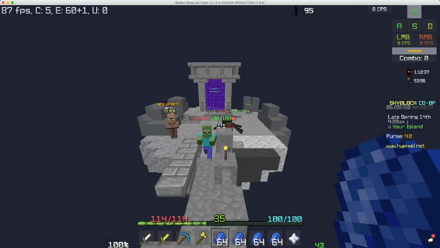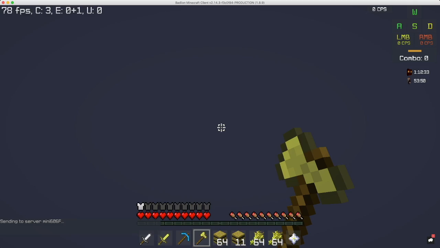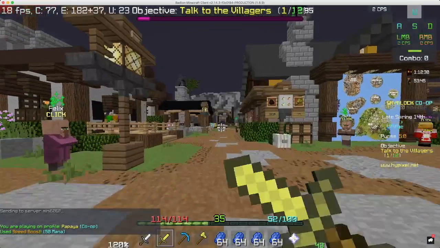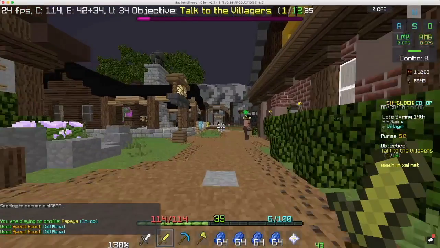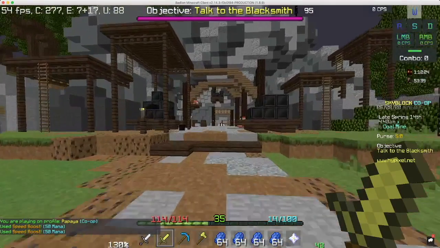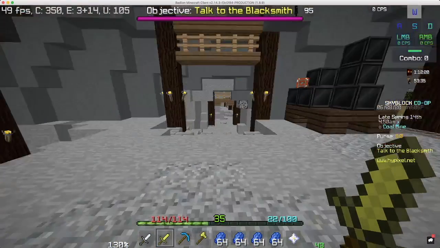We need to get bookshelves. We do, yes. So go to the library and buy a lot of books. Why are you making me do all this? Because you just got to the hub. You didn't ask me to do it, so I'm making you do it. That's cool. Yes, I did it.